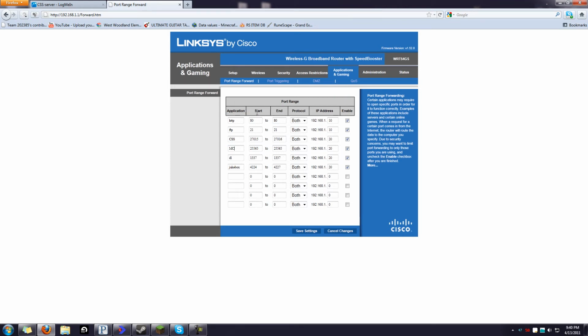Your start port, if you have a port range forward, it will ask you for two ports, a start port and an end port. Both of those need to be 25565. So start is 25565 and end is 25565. If it only asks you for one port, just give it one port, 25565. That's all it needs. Your protocol should be both. If you don't have this option, then don't worry about it.